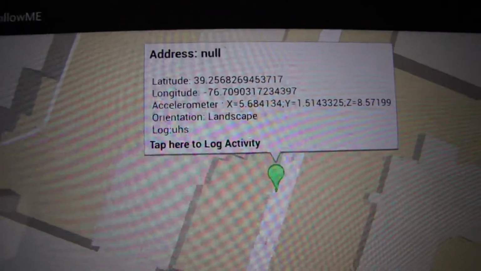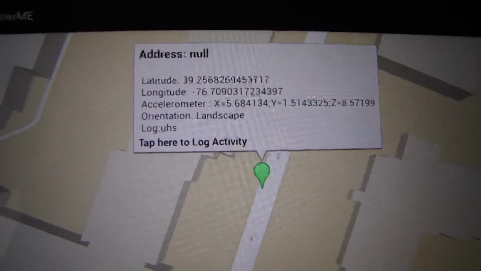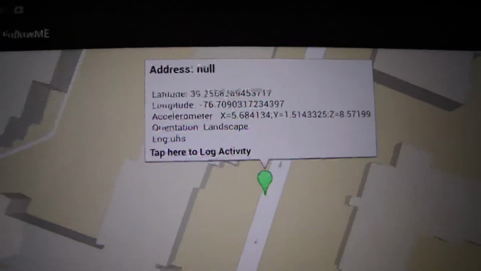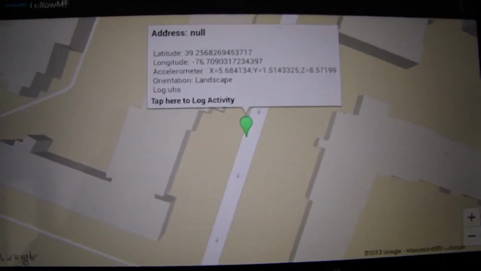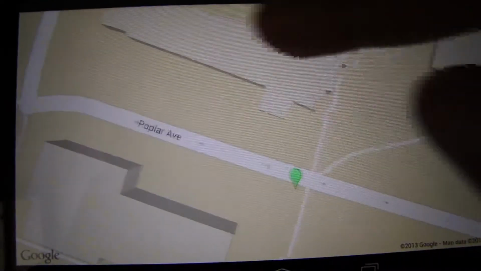That means it doesn't have a SIM card or any 3G or cell tower reception. So the reverse geocoding returned null. But as soon as we are back at our place where we have a valid Wi-Fi connection, we can start getting back that address.